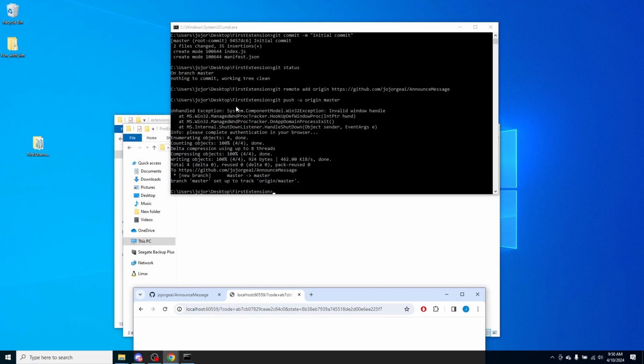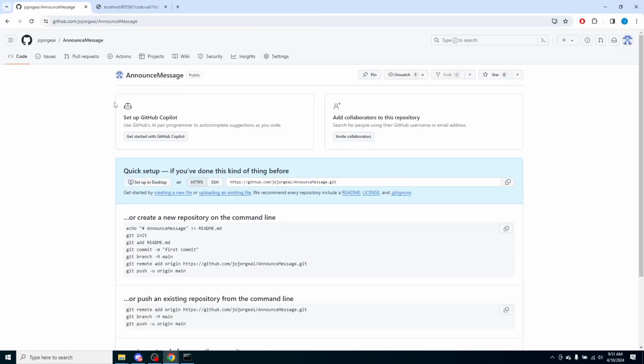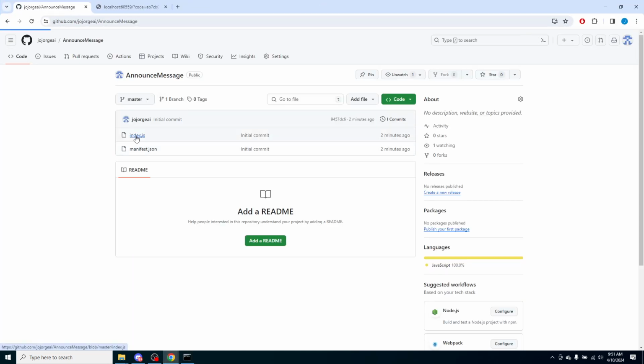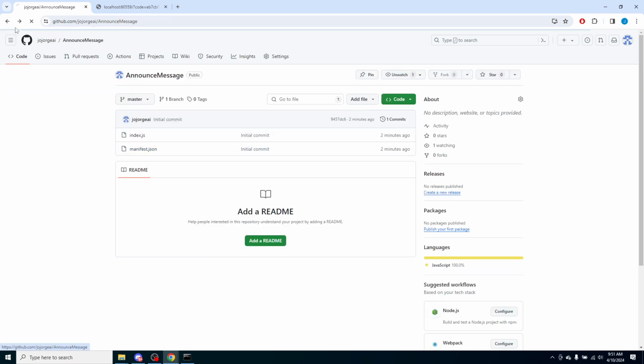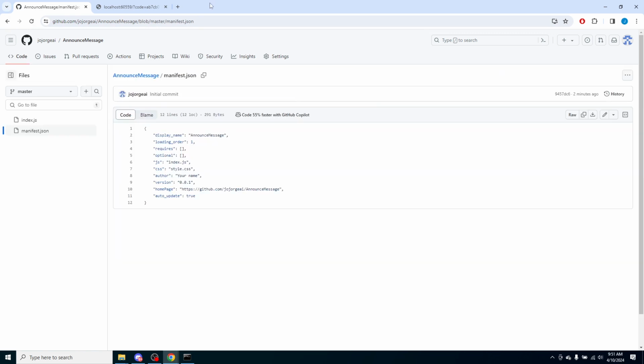Okay. And in the background, it went ahead and pushed that to my remote repository. And what's great about this now, if I refresh the page, we're going to see those two files right here. So now they're posted, and anybody can install this to SillyTavern.